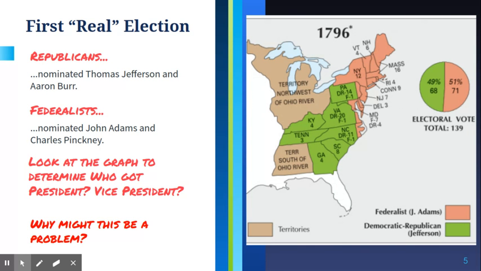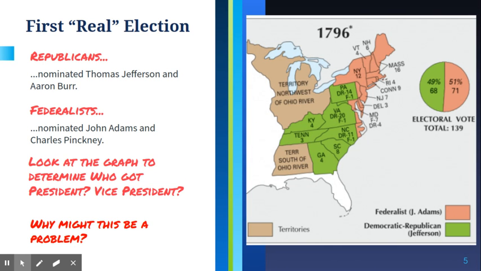Let's say he ran against Donald Trump. So let's say President Donald Trump lost, which he did, and Joe Biden becomes our new president. Well, if we're using what happened in the first election, Donald Trump would become the vice president. So why might that be a problem? Do you think that Joe Biden and Donald Trump would work together really well and make good decisions for the country? If your answer is no, they would not, you were probably correct.